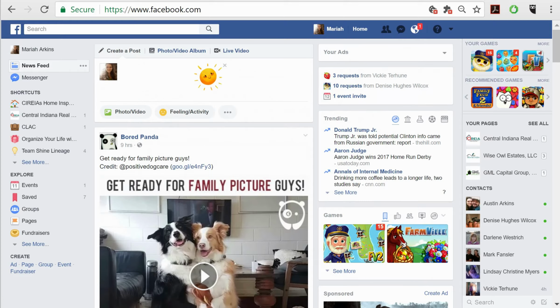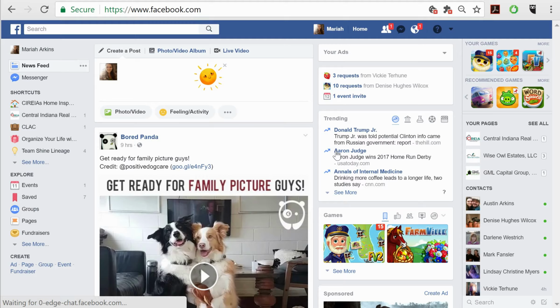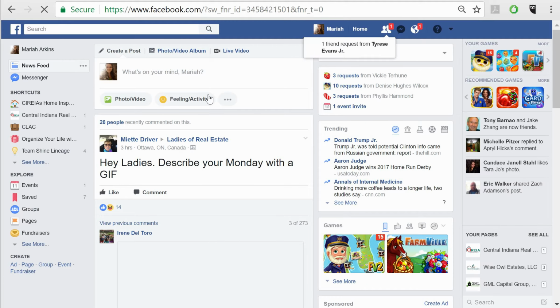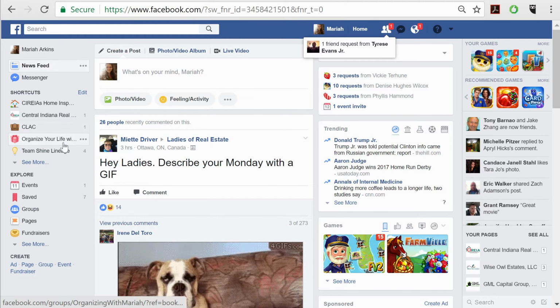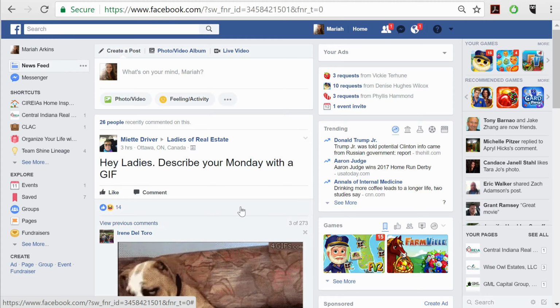Right now, we are on the home screen. When you log in, you will be at the home screen. If you don't know where you are on Facebook, go up to the top of the blue bar and hit home screen, and that will take you home. So I'm gonna just reload the page here, and this is a new home page. Right here, this feed is gonna update almost every time you reload your page.